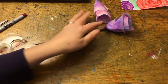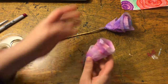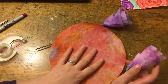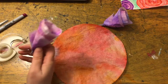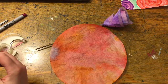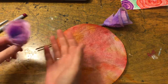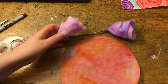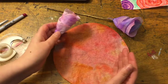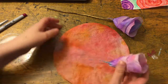You can continue to create as many flowers as you want. You can also layer a couple of our coffee filters together for a flower if you want a fluffier flower. There is a link right below here on our website to make a more complicated flower, but that requires a lot more coffee filters. I did not want to use that many coffee filters because I need them for coffee. Coffee is really important for teachers in the morning.